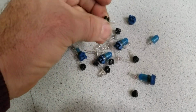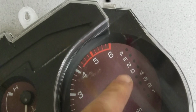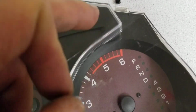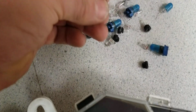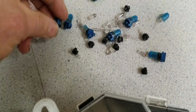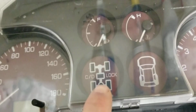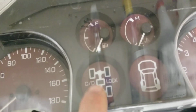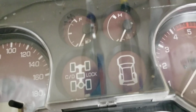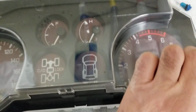The little ones are for the transmission, for the gear shifter, gear number. Then you have a little bit larger ones. I have one around that are for the doors and for the transmission. So I'm going to show you on the other side.